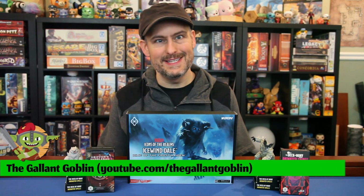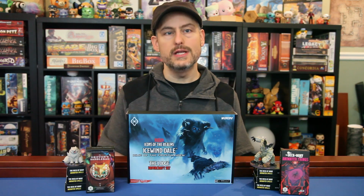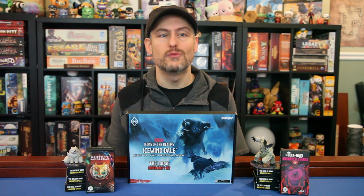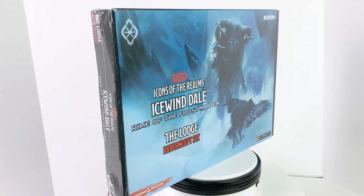Hello and welcome back to the Gallant Goblin. Alright, I'm excited about this one, and I know a lot of you are too. This is one of the first entries into WizKids' new Icons of the Realms Papercraft line of terrain. We're starting off with The Lodge for Icewind Dale, Rime of the Frost Maiden.